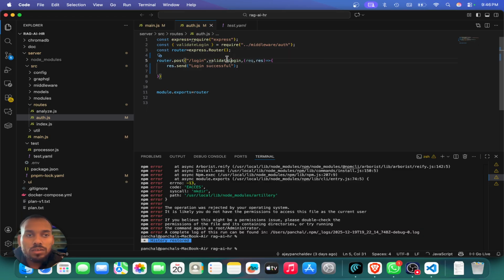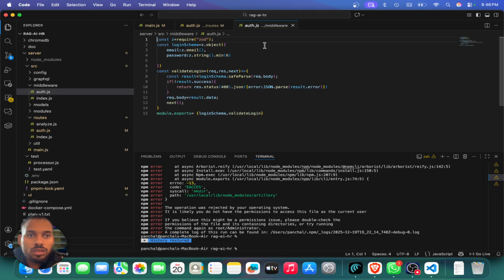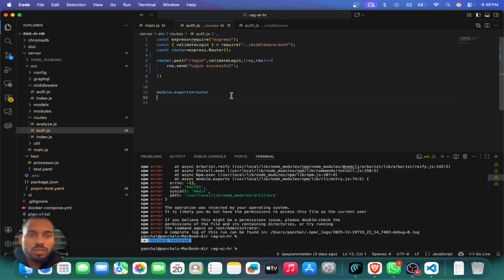This is the validation for which I use Zod. Let me show this from this method. I use the Zod input library and validate login. So let's check.